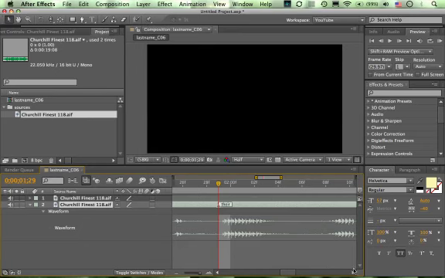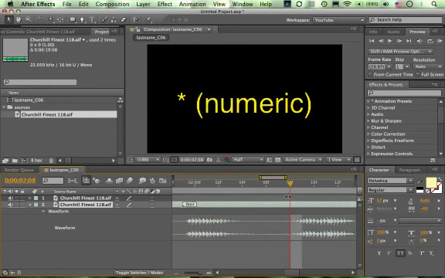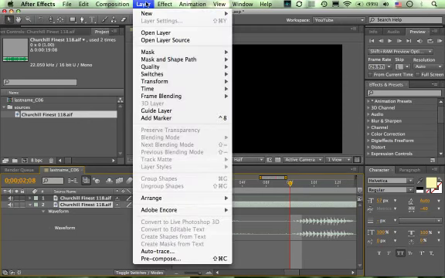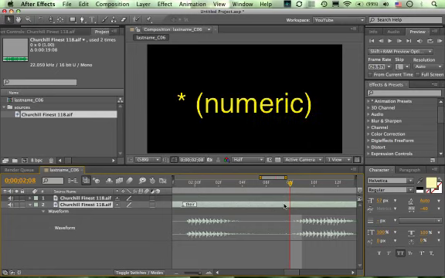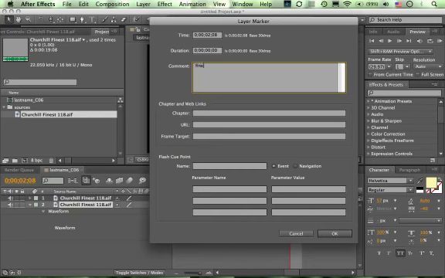Now there is a shortcut for this, but it depends on what computer you're working with. With my computer, because I have a numeric keyboard, I would use the asterisk key off the numeric keyboard. I have found that the keyboard shortcut they indicate here is not accurate for a layer marker. It's great for a comp marker, but not for a layer marker. That might have been fixed with the latest version. At any rate, with your layer selected, hit the asterisk key on your numeric keypad off to the right, and double click. This was their finest.